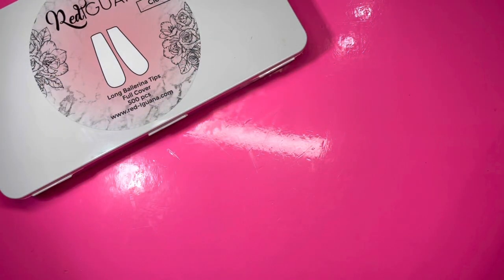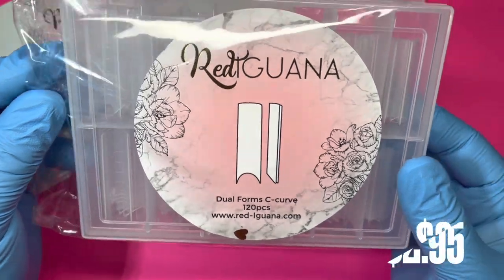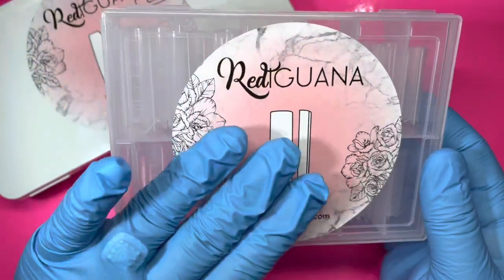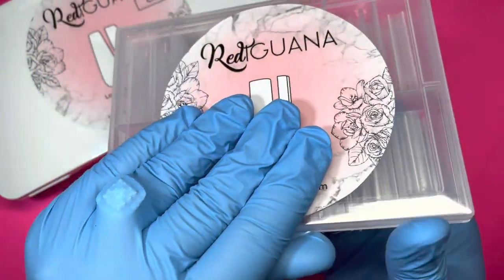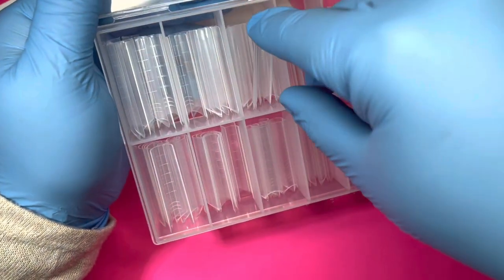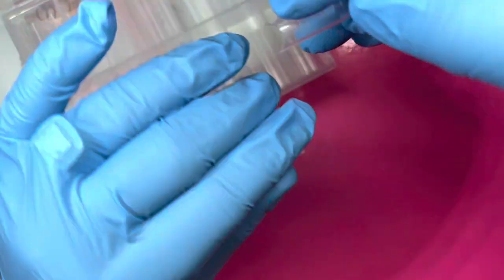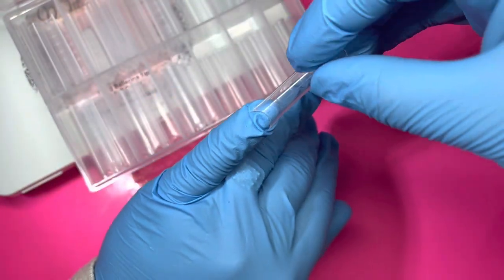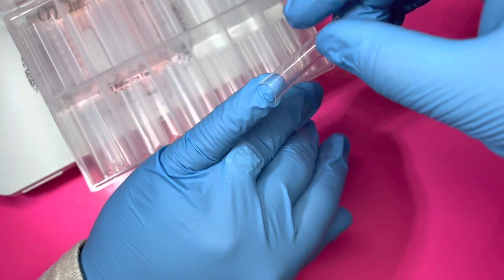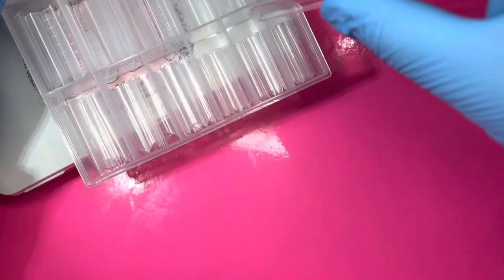I did go ahead and get some Red Iguana dual form C-curve tips. You guys know I've been trying to play around a little bit more with poly gel. So I kind of wanted to get into forming poly gel inside of the tips and then creating some long nail tips with the poly gel. So it'll already be formed and then you just have to add your last bead at the top. So I thought that these would be nice to have and add to my collection.